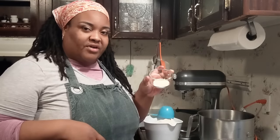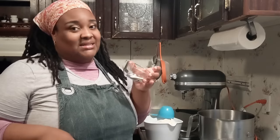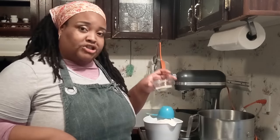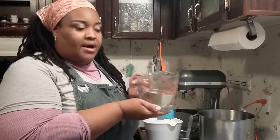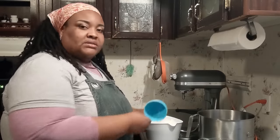So starting off, we have our yeast. This is instant yeast, not the kind that you have to activate. Instant yeast, salt, and sugar already measured out. And I also have my warm water. And then we need, of course, some flour.